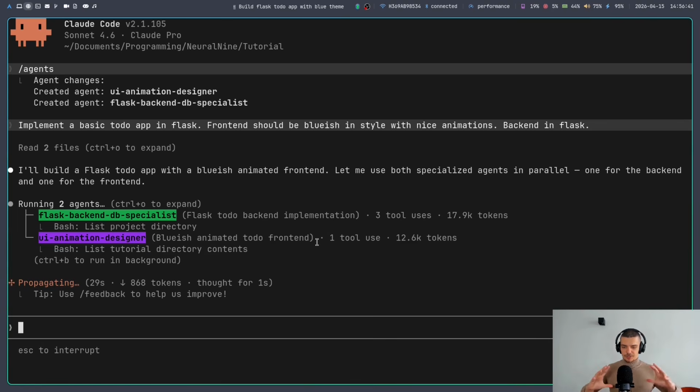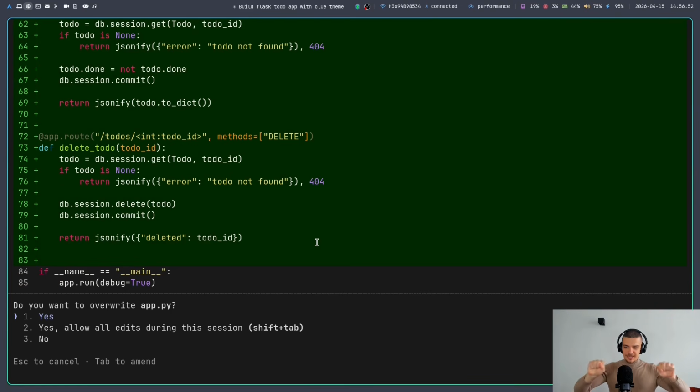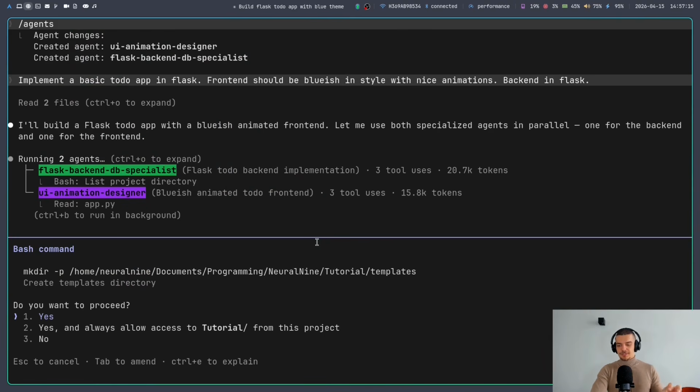Now you need to understand what the architecture here is. You still have the master agent, so which is the Claude Code instance that you're talking to. And this Claude Code instance spawns two sub-agents, which means that it now has to communicate back and forth. So it has to communicate to the backend agent and to the front-end agent, and then every communication flows through this master agent, if you want to call it that. And the reason this is important is because now we're going to talk about something else, which is agent teams, where this whole setup is different.